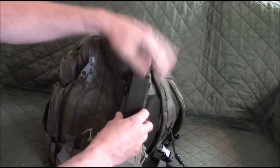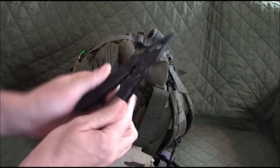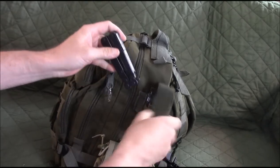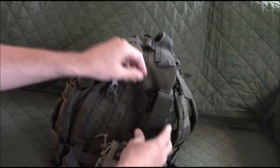This side, Gerber multi-tool, or I'm sorry, this is the SOG Power Lock multi-tool. Pretty good multi-tool, used it quite a bit. Fits right in there, and I do have a handcuff key on the side.